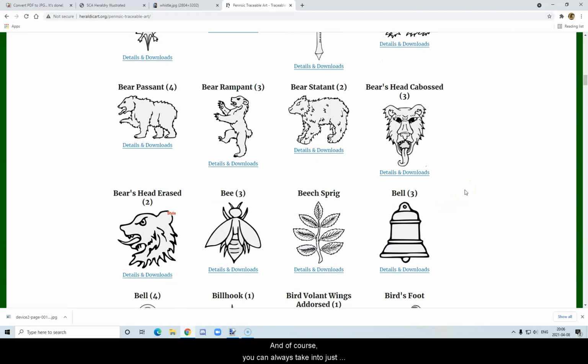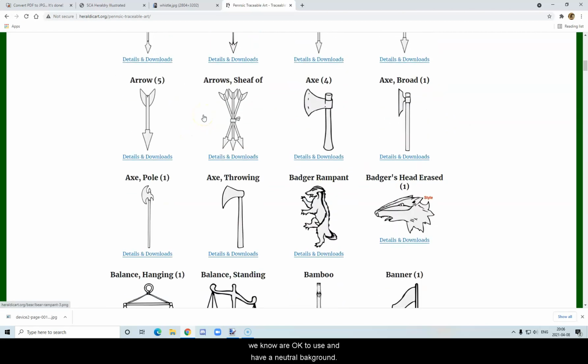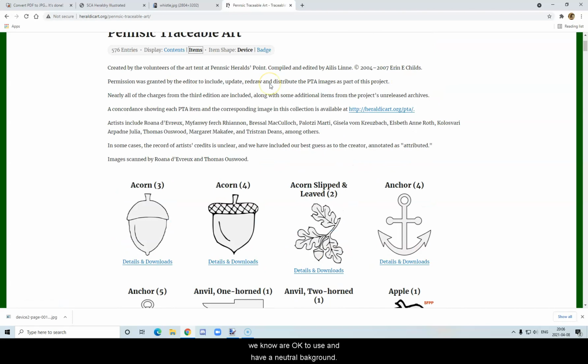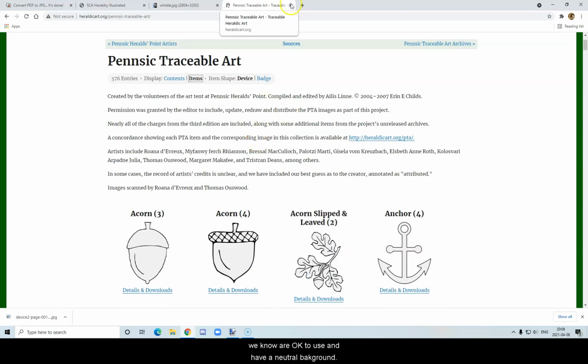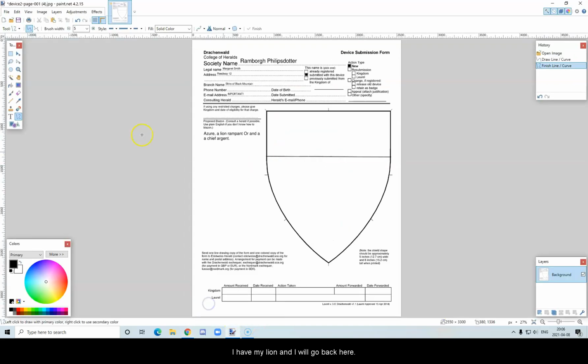And of course, you can always just Google an item. For example, if I Googled lion rampant and heraldry, I would have found lots of images. But these are images that we know are okay to use and have a neutral background. Well, I have my lion, and I will go back here.